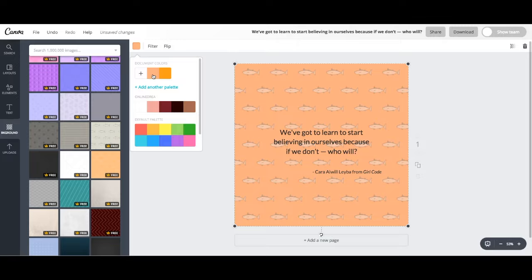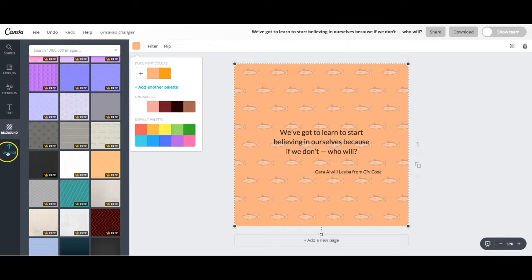So we've talked about creating the background as a solid color. We've talked about adding in a background that's a pattern. Now let's add in a background that is an image. I prefer to use stock images, and inside of Visually Savvy I've got a list of places where you can find free stock images as well as paid stock images that will really help guide you to getting the right images for your brand. I've picked one today that I liked in my uploads folder.